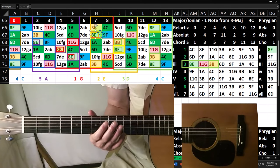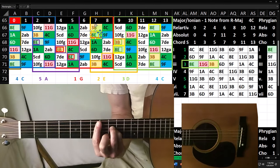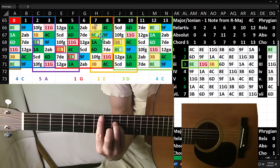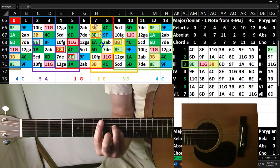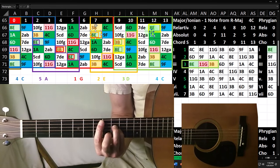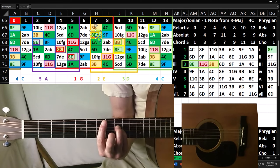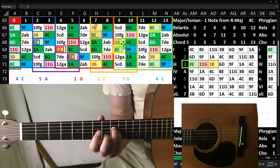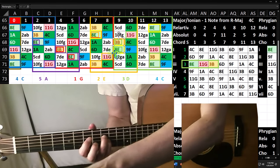So if I'm in this shape, that's my A kind of shape, meaning this is my A minor shape moved up here. So this is an A minor shaped E minor chord. And I can use that and then possibly noodle up this area to go up to this E up top. So you don't always have to look at the pointer. Notice down here, here are my two fingers right there, which naturally fit into these double stops. So maybe that would be an interesting, just a little bit different place to start.